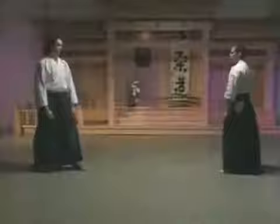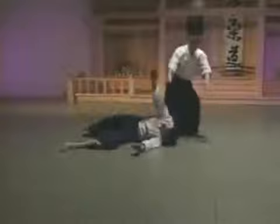In general, with Iriminage and other techniques, a primary objective of Nage should be to take a tall uke down as far as possible, putting uke at a distinct disadvantage.